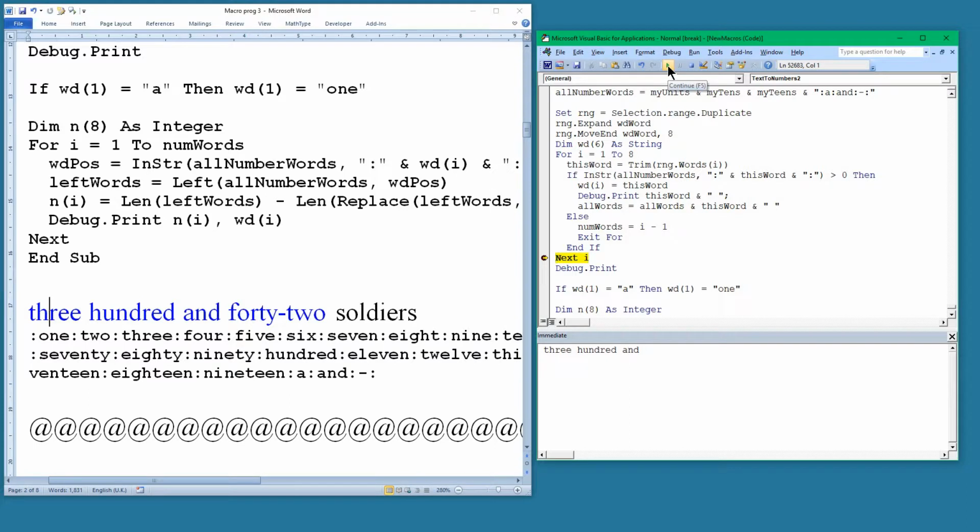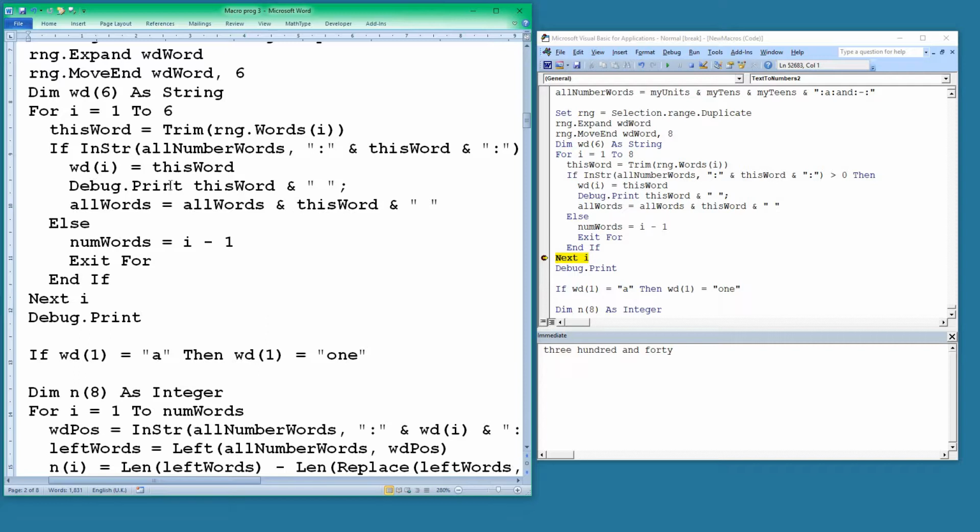300. And okay, now a point to note there is, if we go back to the window here, what I've done in the debug print line is to put in the word yes, to add a space, but I put a semicolon on the end, which means put that word into the immediate mode window, but don't generate a new line. In other words, put it on the same line. And what I've then done at the end here, after the for next loop, I've put in just a straightforward debug print line, which means print a new line. So then it will bring the cursor from this line 340 whatever down onto the next line.